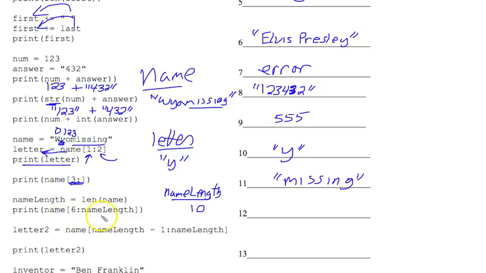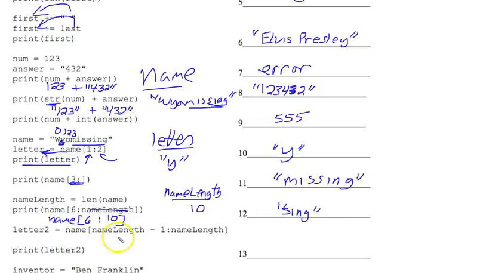So let's work from inside the parentheses out. Name length is really the number 10. So what we have really is 6 colon 10 inside the square bracket slice operator, all looking at the variable name. So find name on your worksheet right here, "Why I'm Missing". Start at position 6 and go up to, but not including 10. Count with me because I don't have time to write it out. 0, 1, 2, 3, 4, 5, 6. The second S is the 6. And you go up to, but not including 10. 7, 8, 9. 10 is like off the end, which is legal. So basically the word sing is what we just pulled out of name as a substring, we call it. And that's what prints in number 12, "sing".